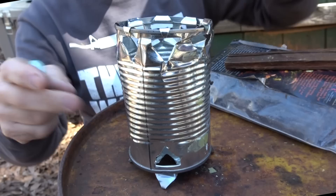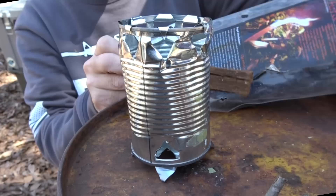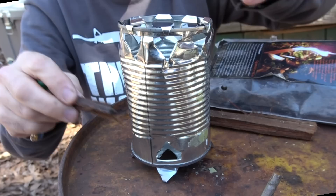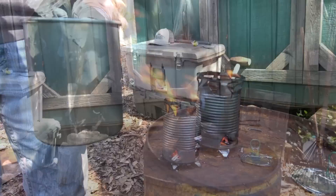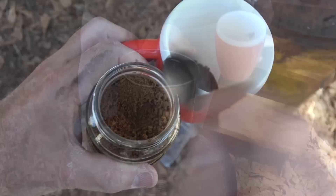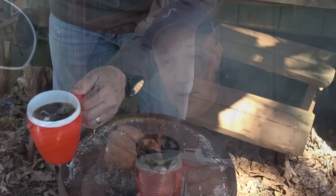Having these small feet gives you a draft underneath, and of course you have your holes in the bottom. You can actually feed some wood into these little holes. We're going to use some Ingles Creek Fierce Fire — this is from Ingles Creek Outdoors; this stuff is fantastic just to get the fire started a little easier. We'll enter a little bit and then light it, and you can see it starts right away. To be honest, it would be nice to have a stand because this is not super sturdy, but we're going to try it anyway. We're going to take some water and put it in this little pitcher, set it on our little fire, and let it go. We'll take a little instant coffee — we've got our water ready, so we're going to go ahead and pour it into our coffee cup.